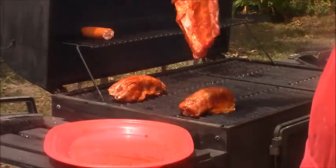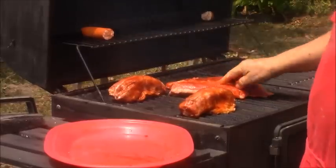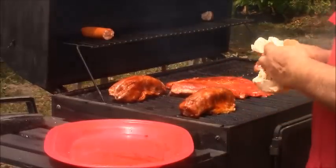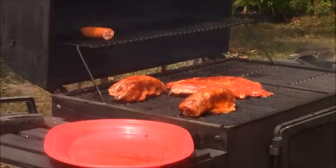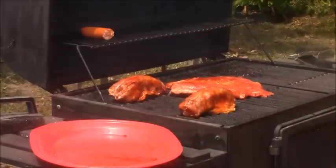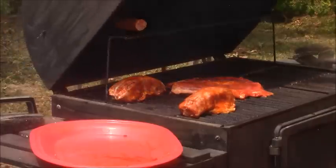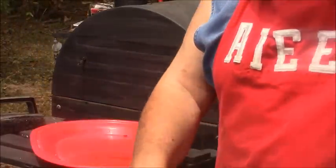All right, here's that big old slab of rib. Okay, baby. Shut you down. Close her up. Let her go. Oh, you got it. Look, I gotta get the sweat out of my eyes. Talk to y'all after a while. You go, Shy. Hot damn.